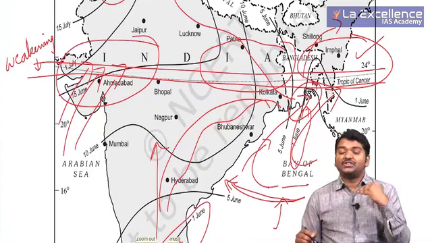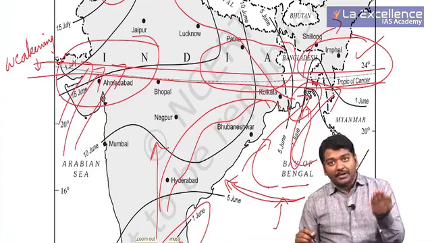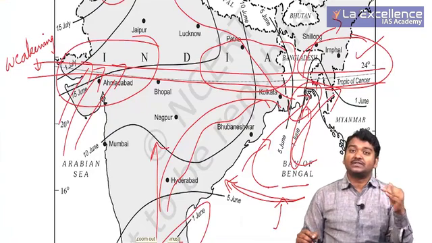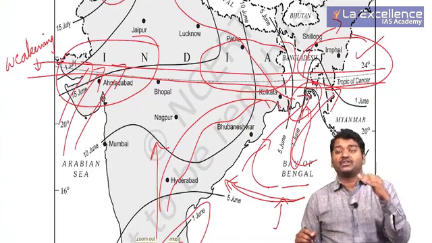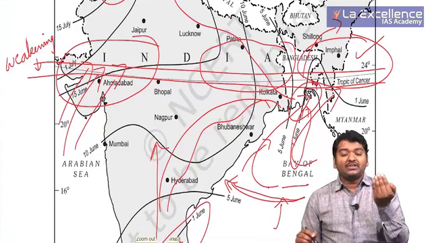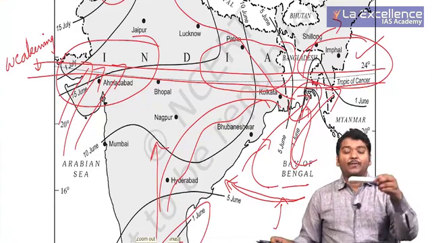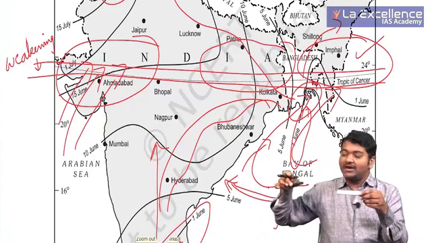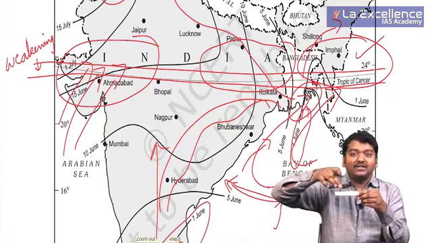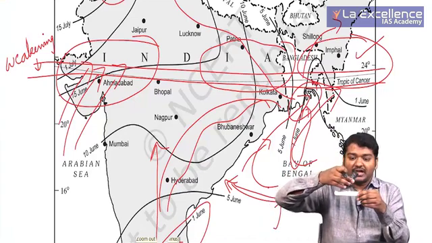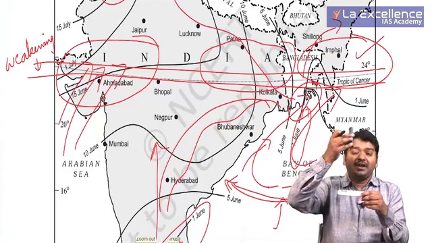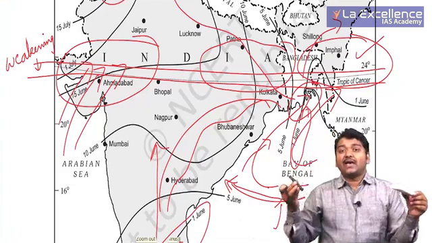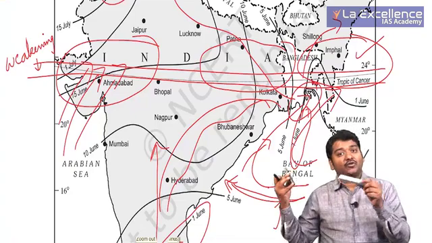Due to climate change and other phenomena, not only Tibet, other parts of India also receive excess heat. Whenever it receives excess heat, high temperature is usually seen. High temperature leads to low pressure. Wherever low pressure is established and whenever winds blow, the winds blow over the low pressure area and start rising. Whenever it starts rising, it usually gives heavy rainfall. This gave rainfall to Gujarat, this gave rainfall to Bihar.